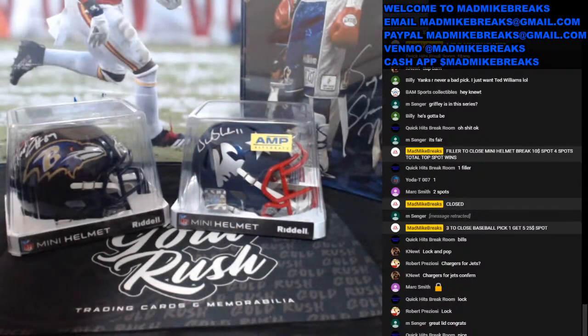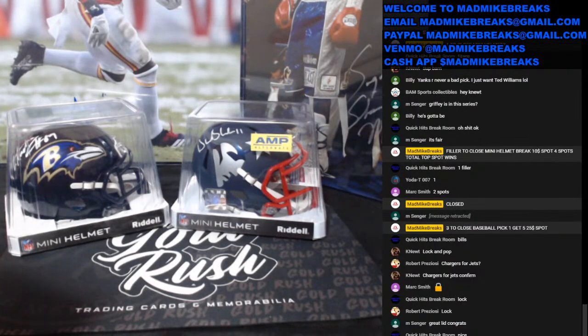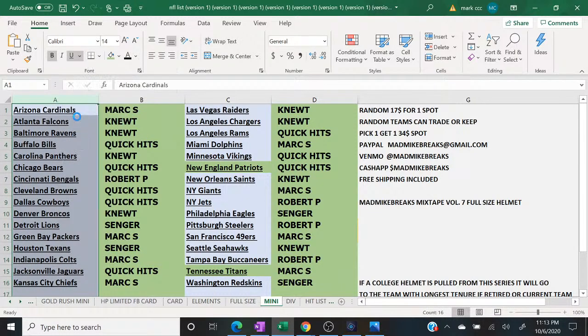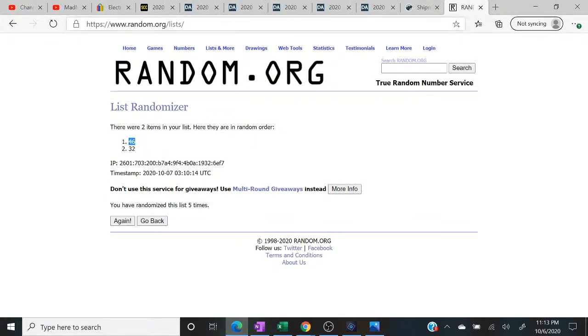Now we get to give away a picture. The Ravens going to K. Newt. So K. Newt, you got the Mark Andrews Quick Hits. You got the Drew Bledsoe. And everybody has a chance to win the picture.